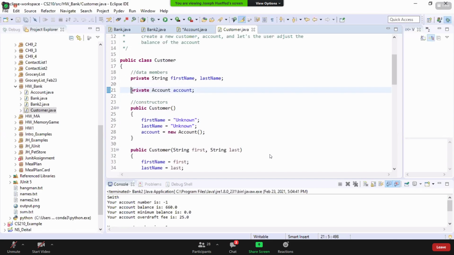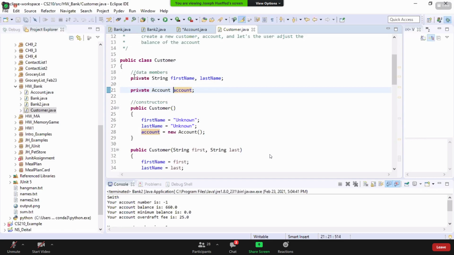Okay, so the next field, and this kind of gets to the object-oriented design here. These first fields are string fields, right? Just first name and last name. The next field is private Account, uppercase A, which is a class, the class we just walked through. And then here, lowercase a is an account object. So what this means is that the customer class has an account class within it.